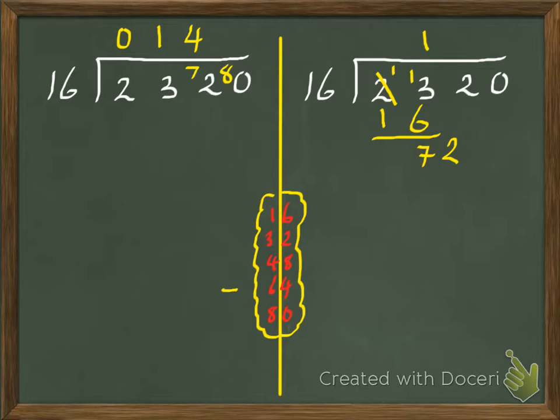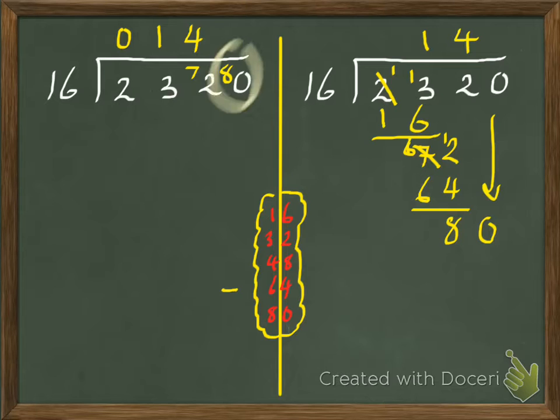On this side, I write the 64 in, which is why this table becomes quite handy, because I just take the numbers and put them over here, put my 4 up here, and then do the calculation. 2 doesn't take away from 4, so borrow 1 from there. 12 take away 4 is 8. That should have been a 6. 6 take away 6 is 0. And again I bring down my 0 from the main number. There's the 80, here's the 80 here, exactly the same thing.